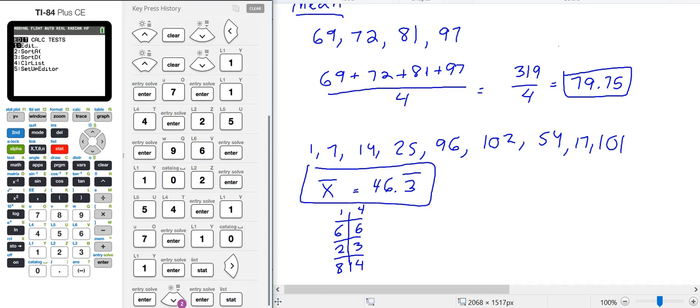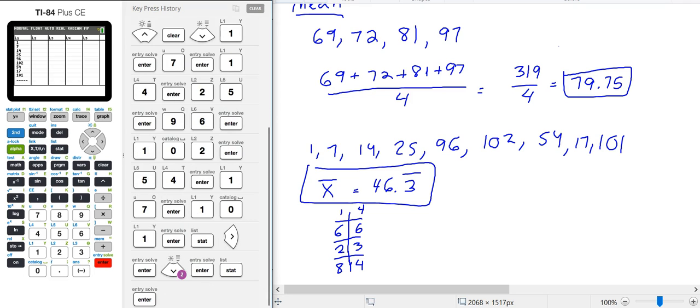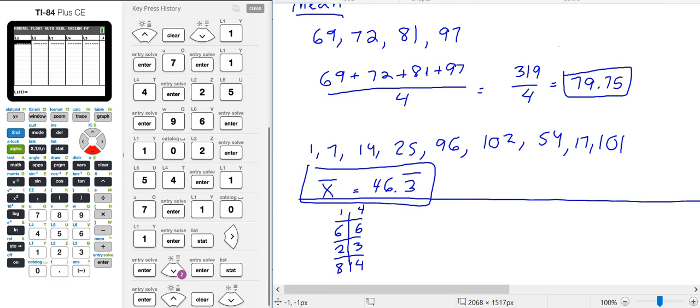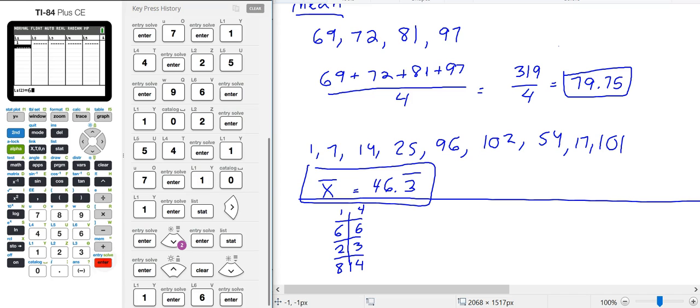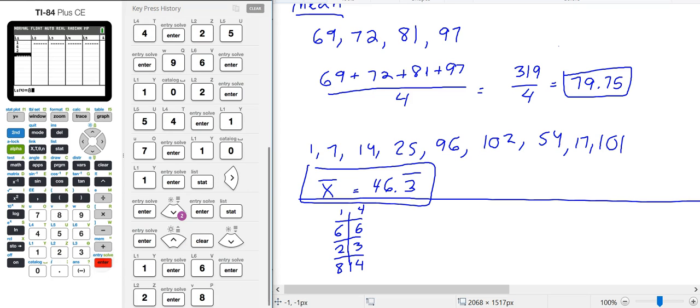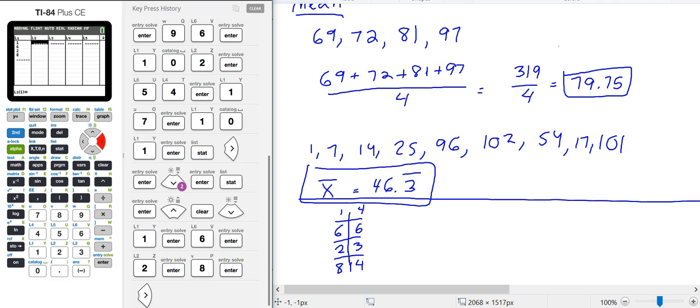You want to go into Stat. You're going to do Edit, clear out what we had from before. So go up, highlight the L1, press clear, and then go back down. Now it's clear. So if you wanted to add in our new set of data, the one that I drew in the table, you could either do 1, 1, 1, 1, 6, 6, 6, 6, 6, 6, 2, 2, 2, 8, 8, 8, 8. Or else you could do everything that I put in the first column, all the numbers, 1, 6, 2, and 8. You could put all of that into L1. Then you could go right arrow to L2, and in L2, you could put in the frequency.